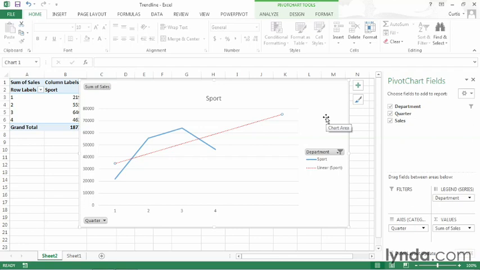Like most forecasting tools, trend lines are best to give you a rough idea of what your data might look like if current trends continue. There are no guarantees, of course, but it's one way to look at your data, and it might give you some useful insights.